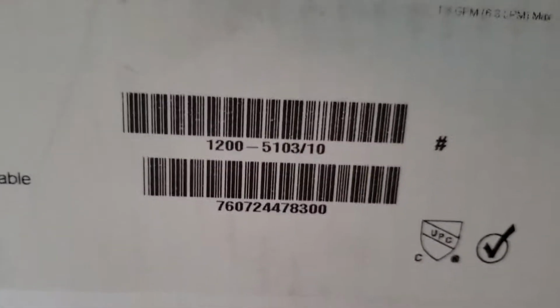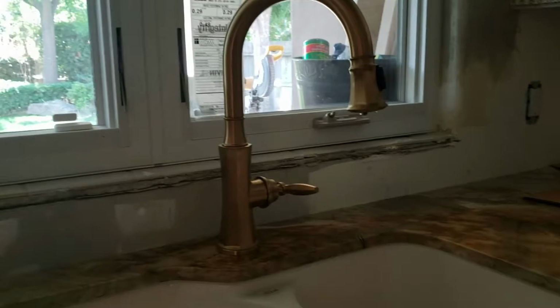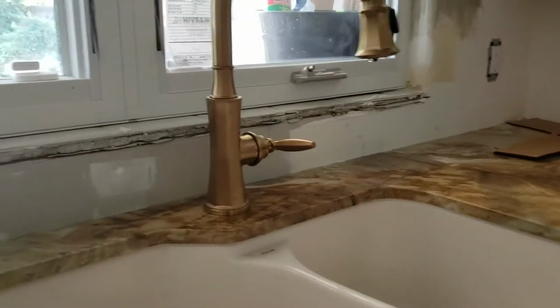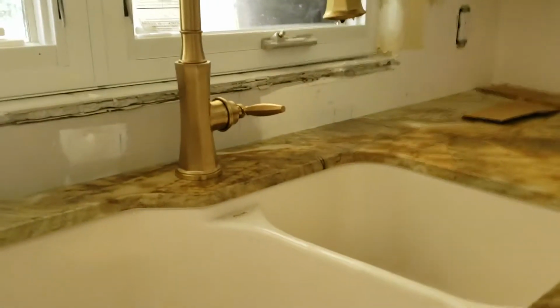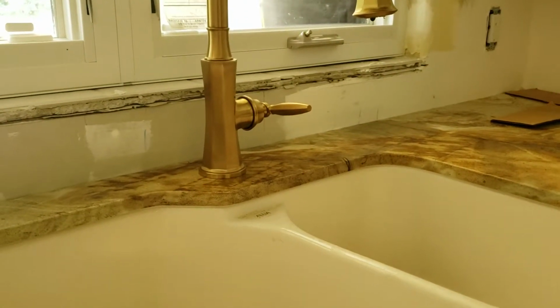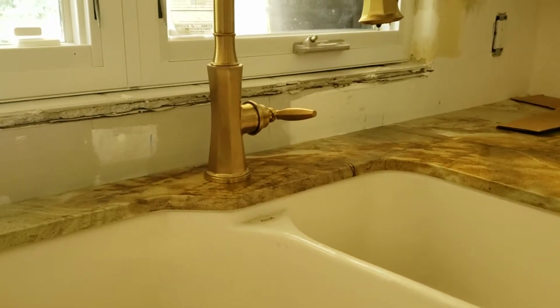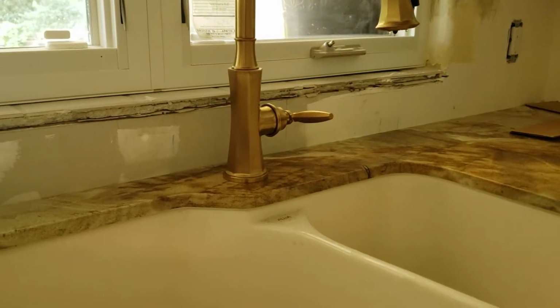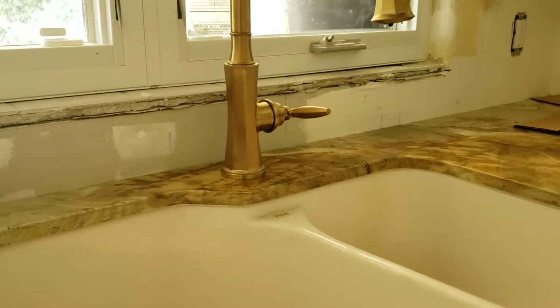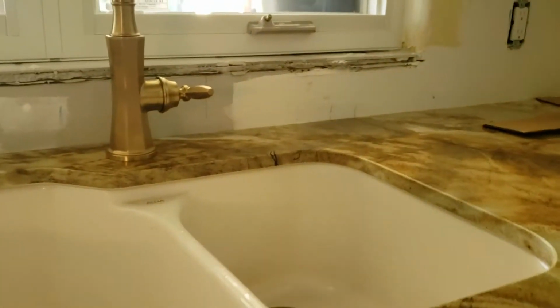You can keep the box, or you probably got the documentation. You'll need that for your warranty. Anyway, so homeowner provided the faucet. We just installed it. Mounting nut was a little fussy. It was a nice brass nut with the stainless steel set screws, but something happened and it wouldn't tighten down the set screws. So we got it snugged up real good, and it just didn't feel right.